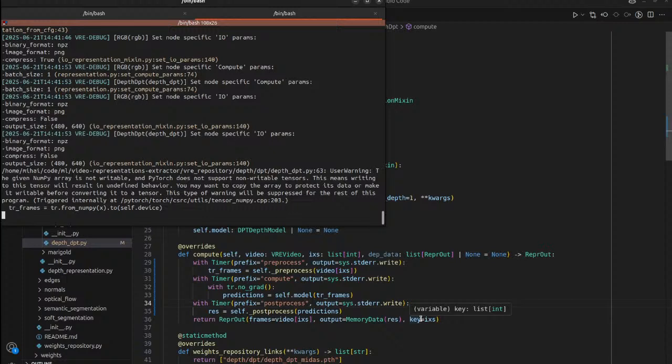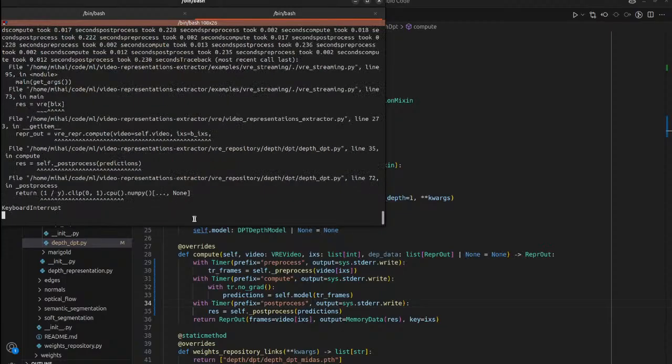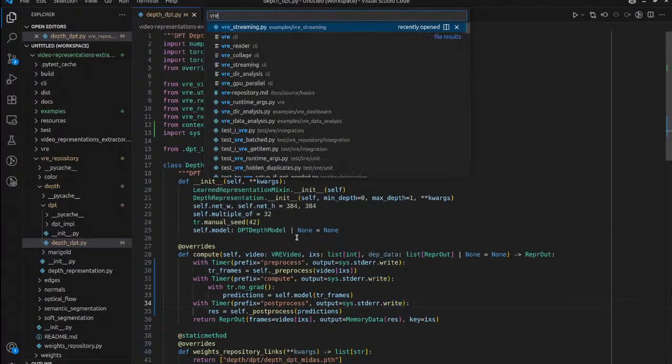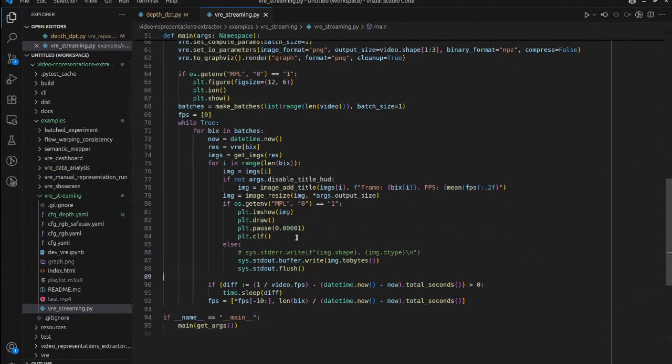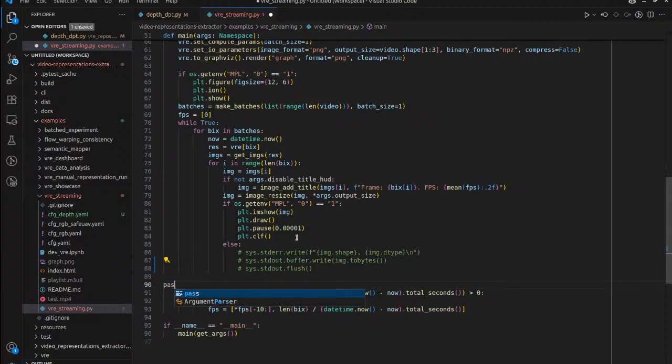Yeah, I don't think it does anything, to be honest. It's a bit annoying. Yeah, it definitely doesn't do anything. And update it from here, so I just remove this part at a pass.